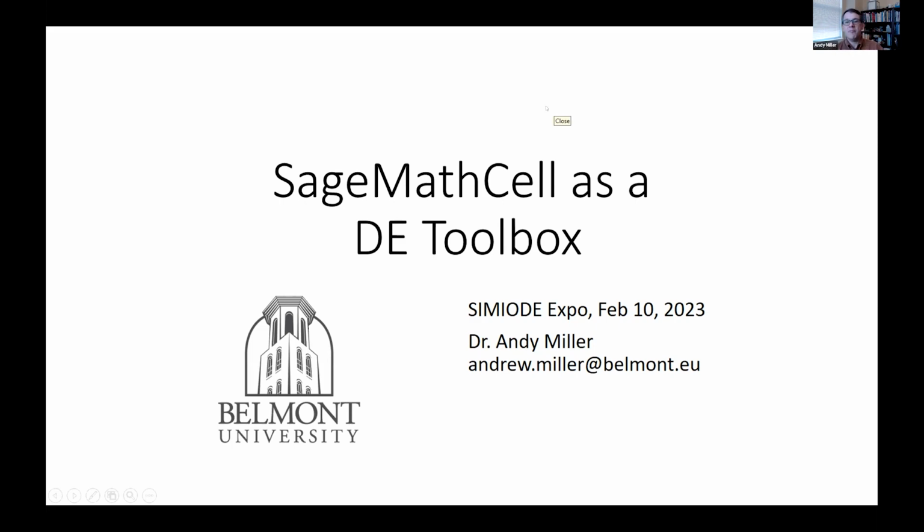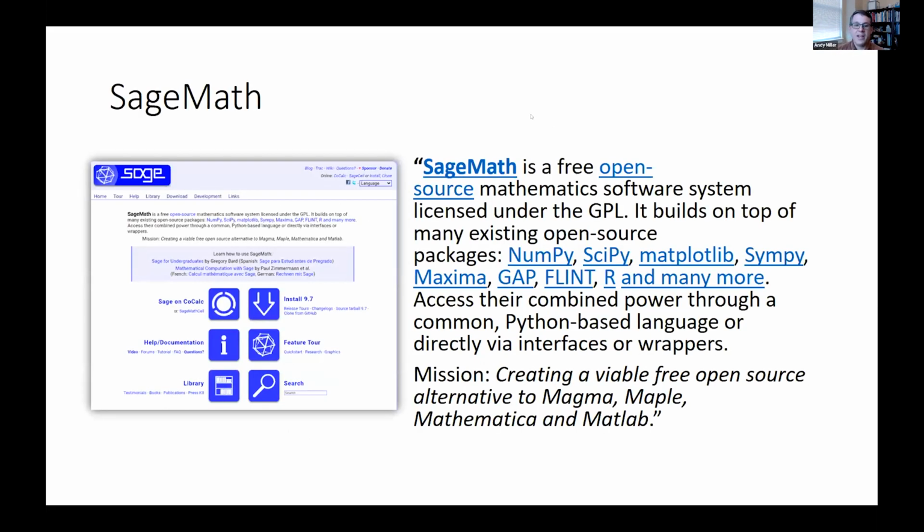So I'll start with a quick intro to SageMath, and this is a link to their webpage. It's a free open source software system. It's meant to duplicate a lot of the functionality of some of the big, expensive commercial software like Maple or Mathematica, but also other things like MATLAB. If you're familiar with Mathematica and MATLAB, they do very different things. MATLAB is generally for numerical computing mostly, but not only. Mathematica can also do both, but leans a little bit more towards symbolic.